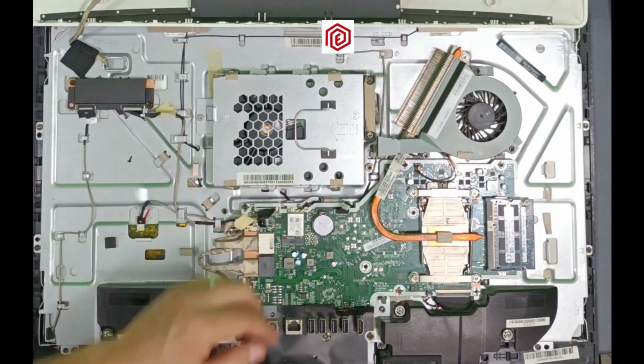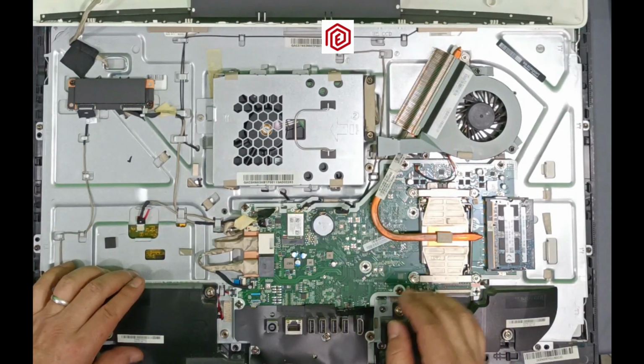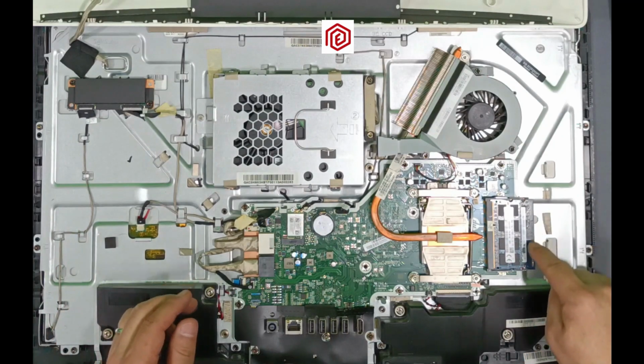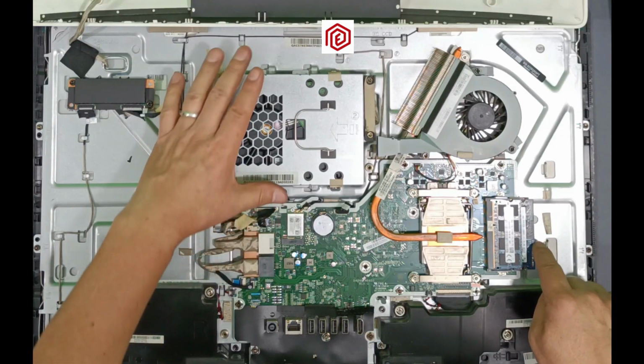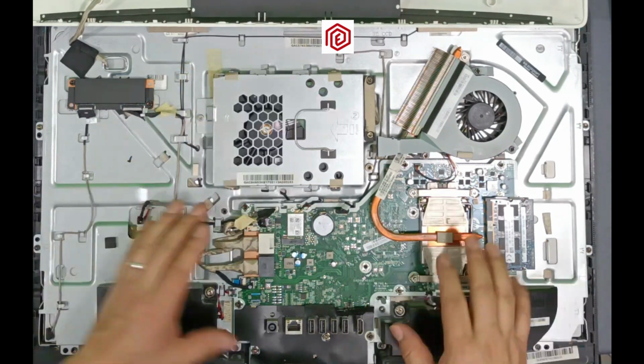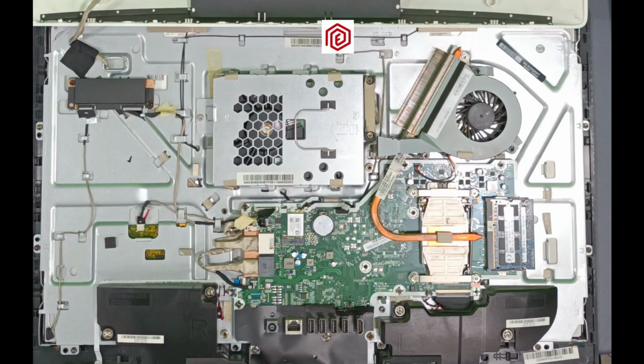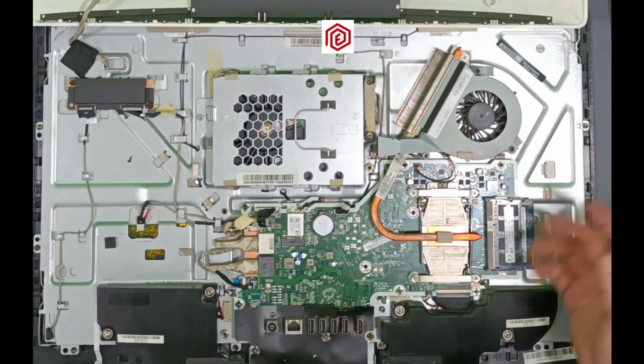Alright, the replacement is done. Since we are here, notice that it has its memory banks. It has two memory modules. Here is the 3.5 inch hard drive. Here is its main card. Here are its two speakers. And here is the module for USB connections.